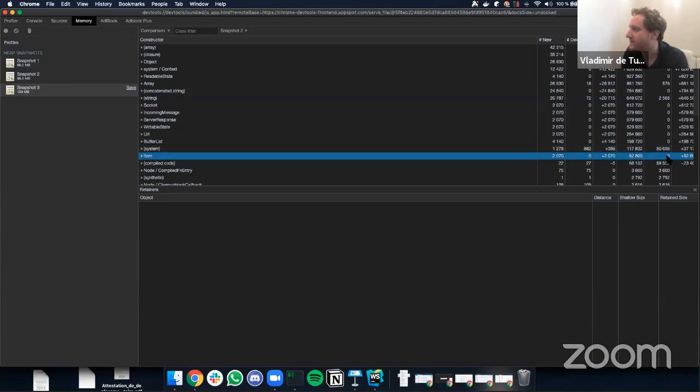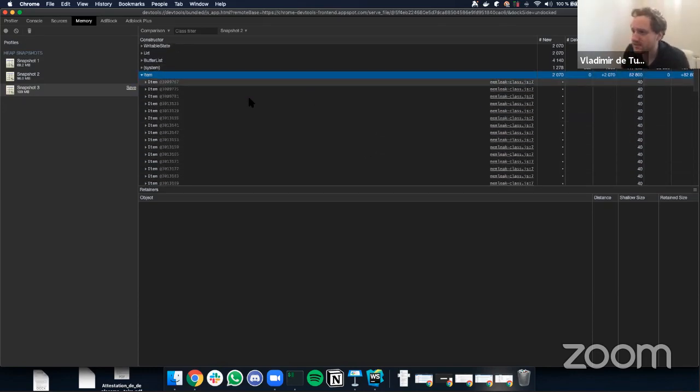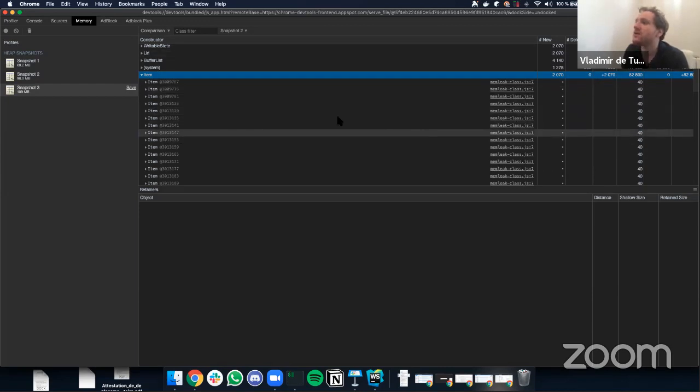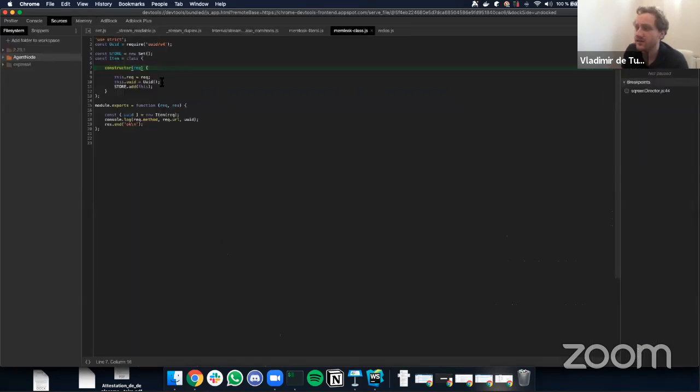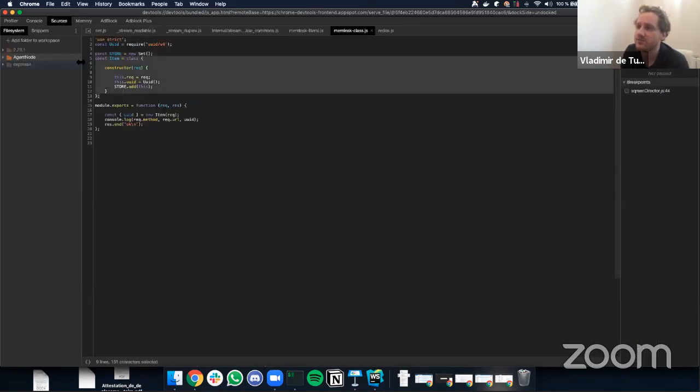We can see that there is a new class named Item, and there are a lot of them, like 2,000 of them. So if I click on it, I see that this is a class that is leaking, that the objects instantiated from this class are leaking, and I already have the stack trace here to call. So it's exactly the same code as before, but instead of creating the object with just brackets, we create the object with a class. And it makes our life way easier in terms of debugging, because we directly see what is leaking inside the application, because the heap dumps are sorted by class.